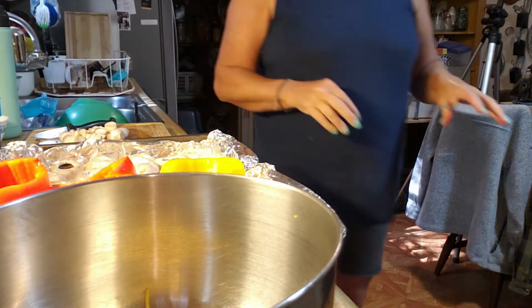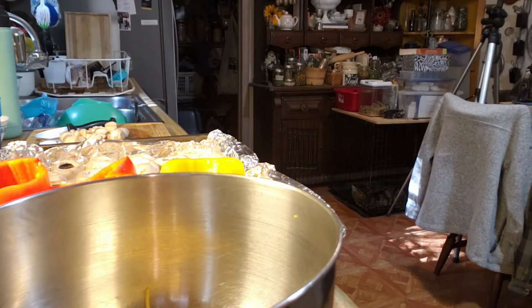It also calls for, I think, Worcestershire. Let me look. So it calls for, when we get ready to do it and we mix it together, 1.5 cups of mozzarella cheese, but you cut it in half, so that'd be 3/4 of a cup. So 3/4 of a cup goes in the mixture before it goes in there.